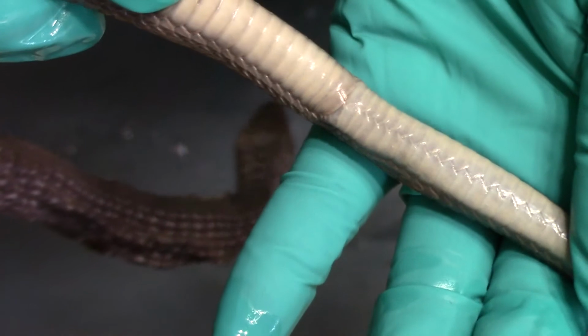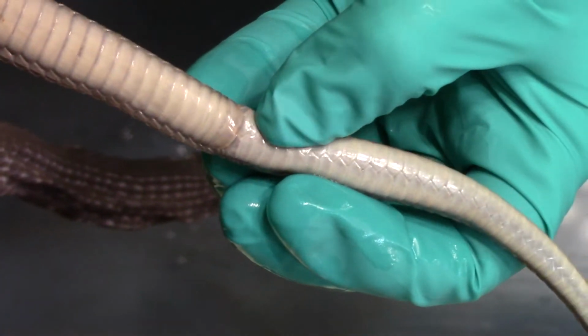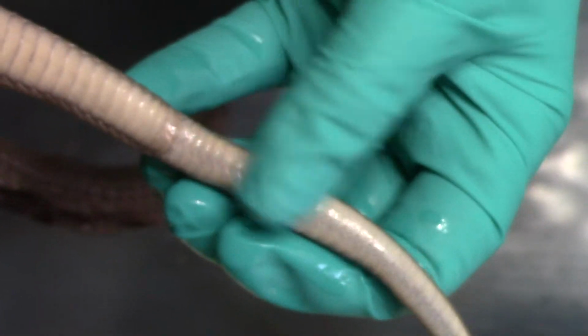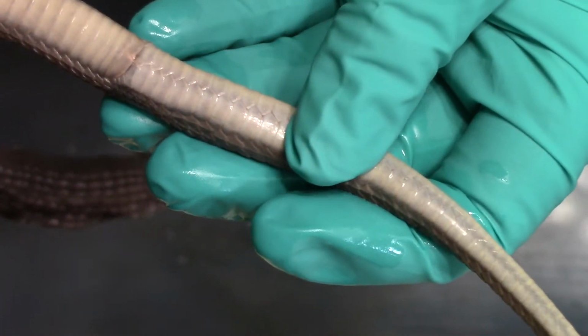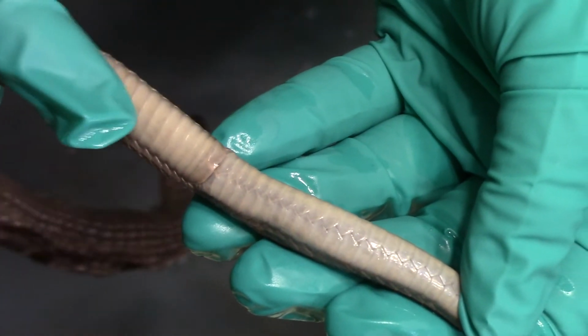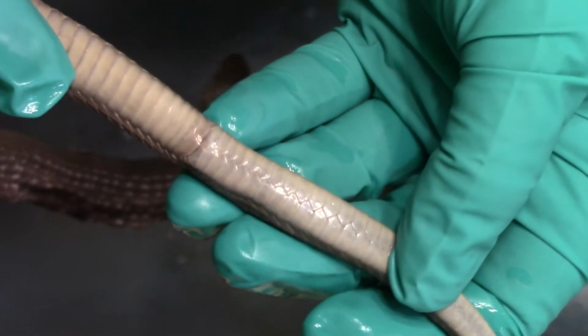On the belly of the snake, you can see that these scales anterior to the cloaca are just one overlapping belly scale. And then you can see that cloacal opening. And then in the tail, you have two overlapping scales. It's a very different change from the body of the snake, cloaca, tail of the snake.